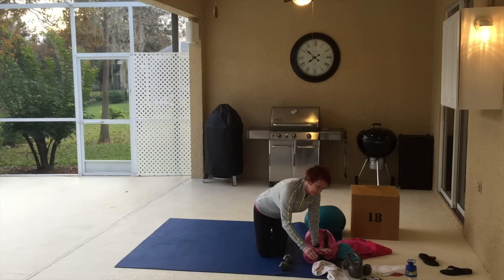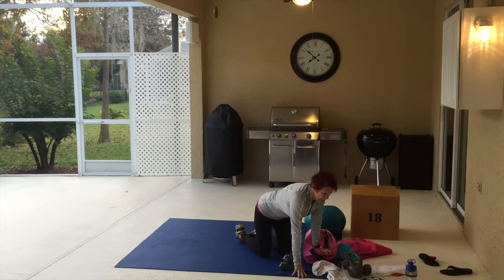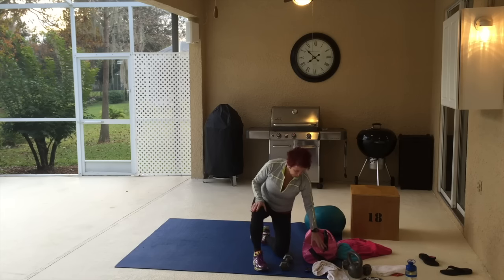Number three is a weighted squat to the foot. Weighted squat to the left foot, clean, and then you're gonna press over the right shoulder. And then you're gonna do a bicycle where you're gonna lay on the left side and crunch the top knee in. So, weighted squat is first.